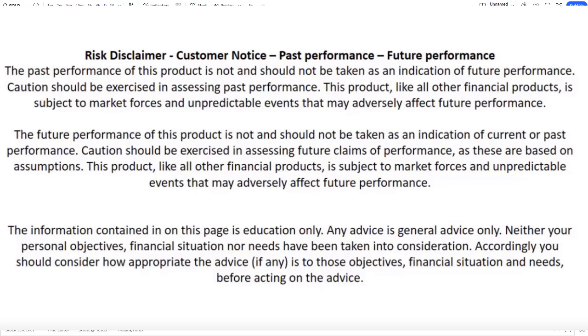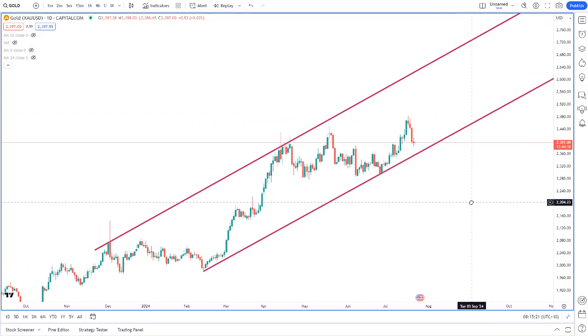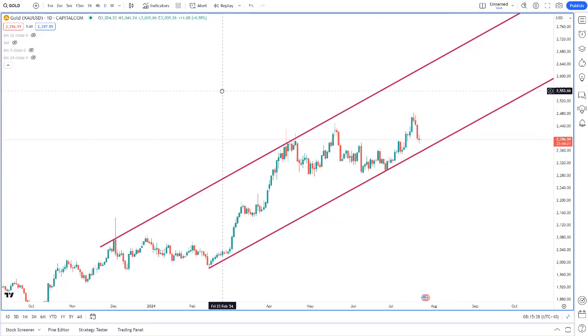So gold has been in a really nice channel ever since the start of the year. If you guys know, I captured a really nice move for the start of the year. But I want to give you some projections, guys, on this gold channel that we're getting right now. I want to give you the price targets, the resistance levels, and also a pattern that's forming right now that could mean we're getting ready to have another big move to the upside.